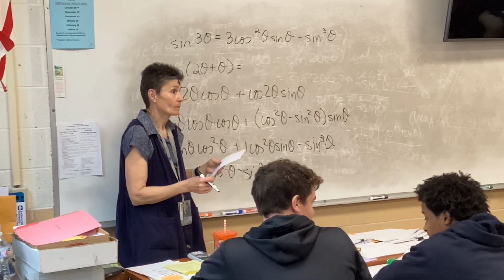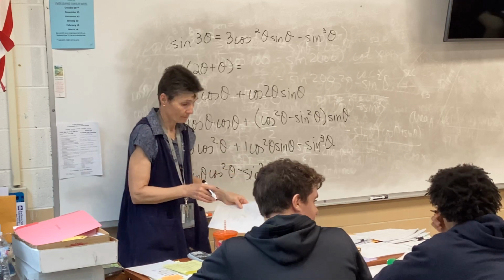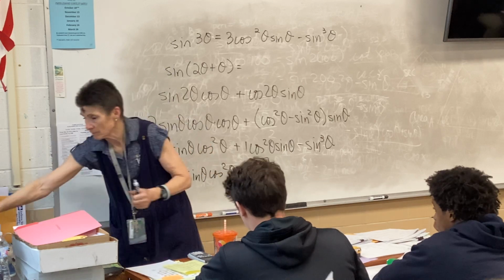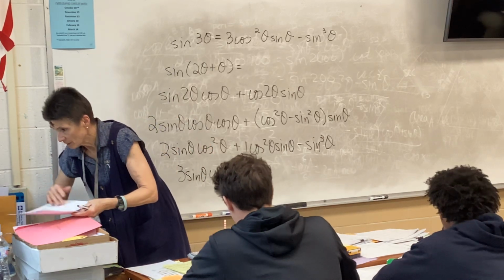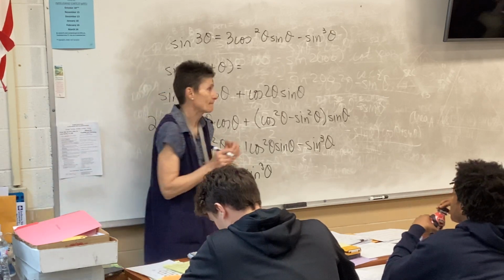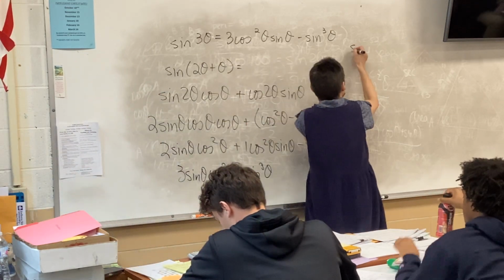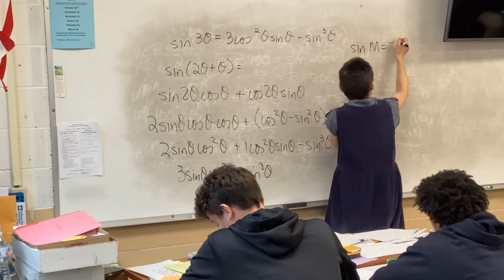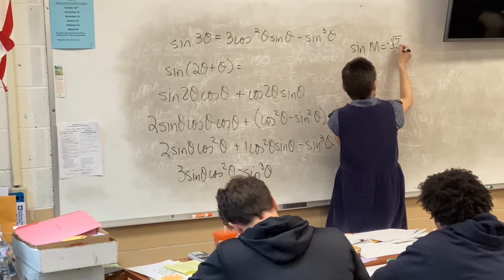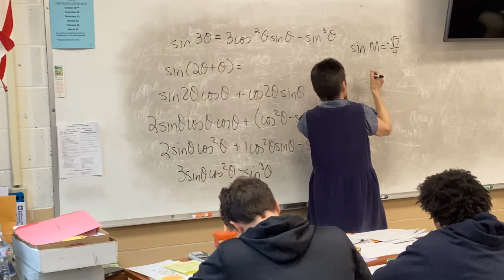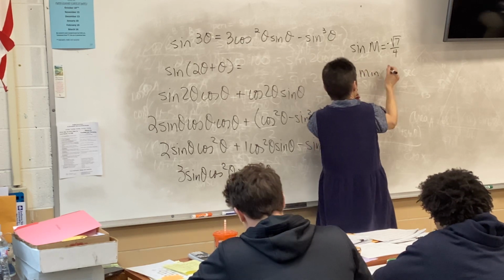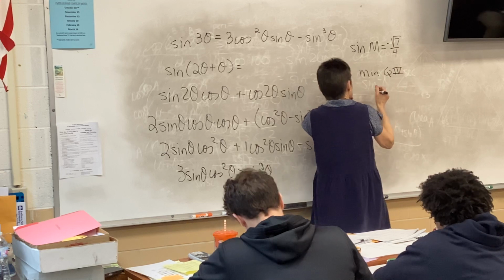Liam? Quiz 5354. I had you got this one hard, number 2. I don't know where my key is for that. Just tell me what the problem is. If sine of m equals negative square root of 7 over 4, and m is between 3 pi over 2 and 2 pi, so that means it's in quadrant 4. And then find cosine of m over 2.